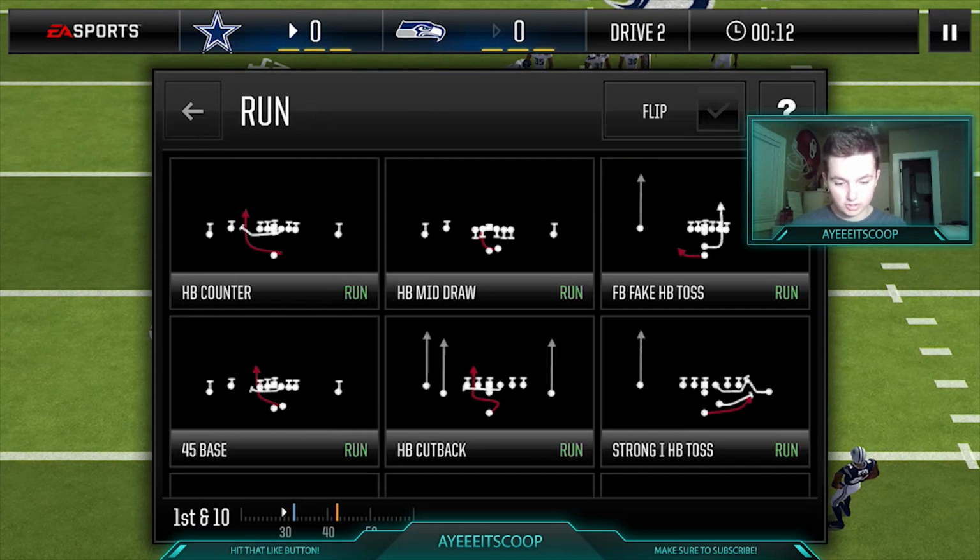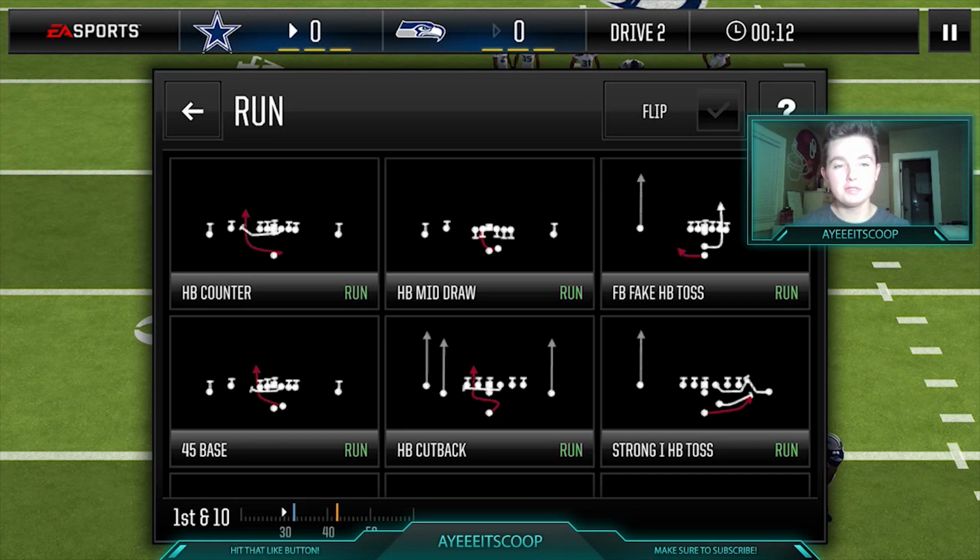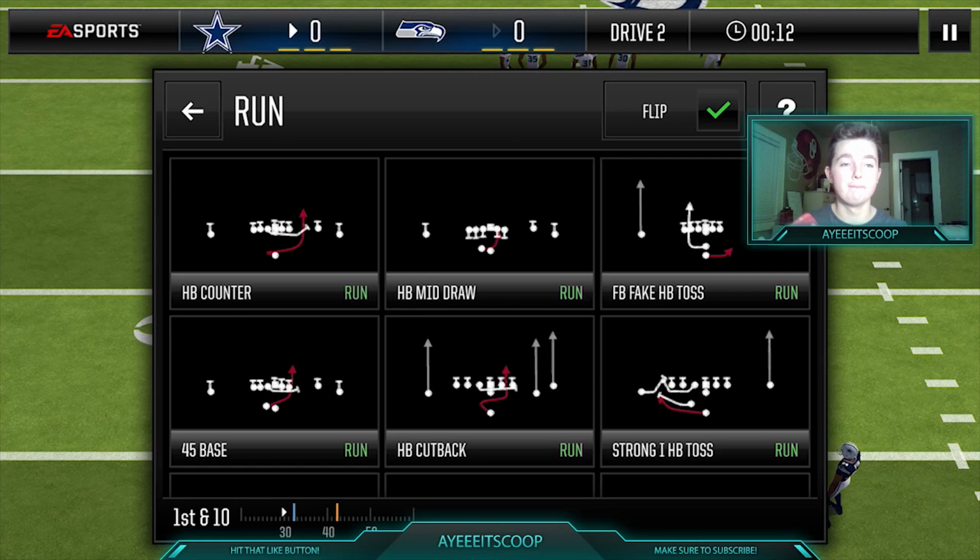So the next run I have on my list is HB toss, and whichever way you feel accustomed to running is how I recommend doing it. I've gotten used to running to the left, so I flip a lot of my plays because I just feel like the defense is a little bit weaker on the left side.